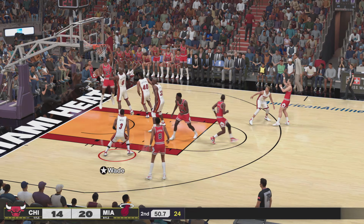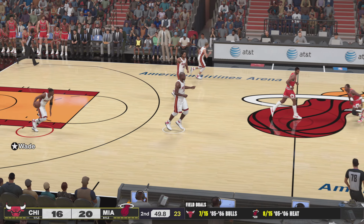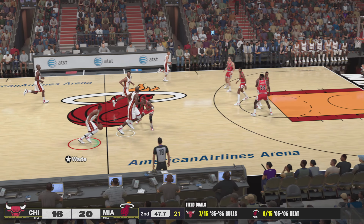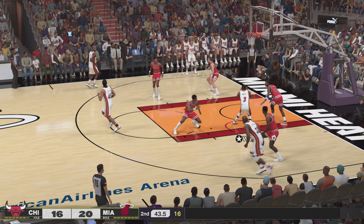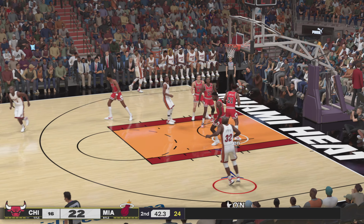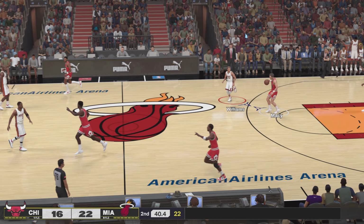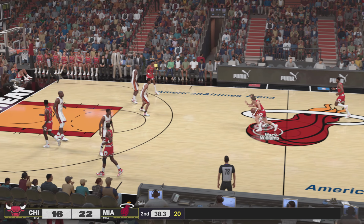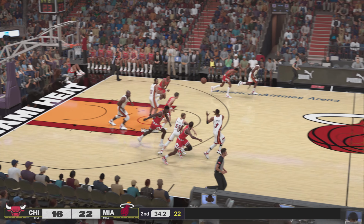And he's going for the lob! And it's hammered home by Green. Beautiful setup on the alley-oop. Great catch, great flush. Here's Wade, covered by Jordan. Uneasy, too, on the layup. Wade's got 22. They're punishing those late defensive rotations, getting good looks inside throughout the half.